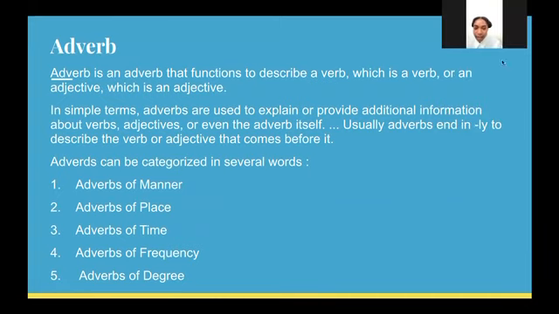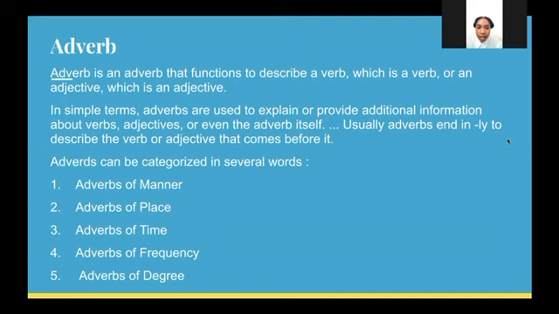Now I'm going to explain about adverbs. An adverb functions to describe a verb, an adjective, or even another adverb. Adverbs are used to explain or provide additional information about verbs, adjectives, or even the adverb itself. Usually, adverbs describe the verb or adjective that comes after or before them.